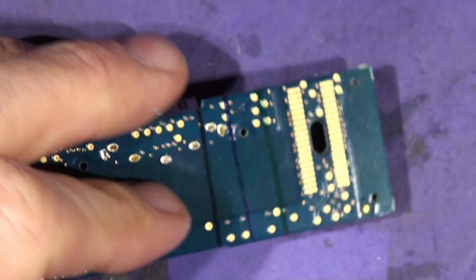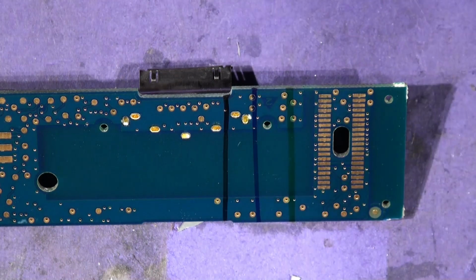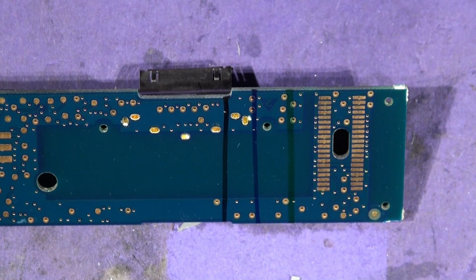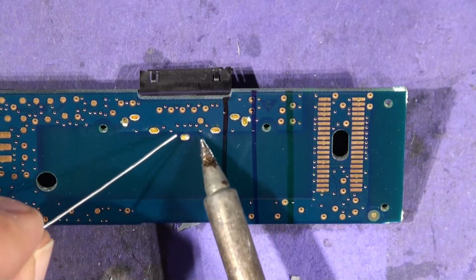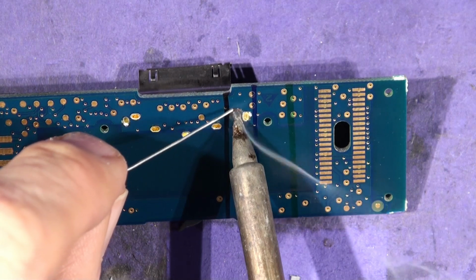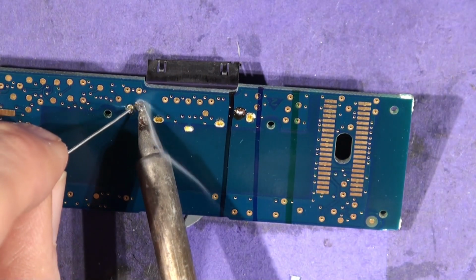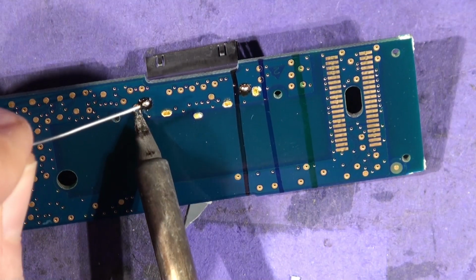So the soldering iron is on. The first thing to do is to get some of the gorgeous leaded solder, just to get this thing flowing. Iron should be set to 400. Give it a good old wipe on the brass wool. Then just add some more solder to these joints. Come on, baby. Melty, melty. There we go. It's just going to make the next step easier.